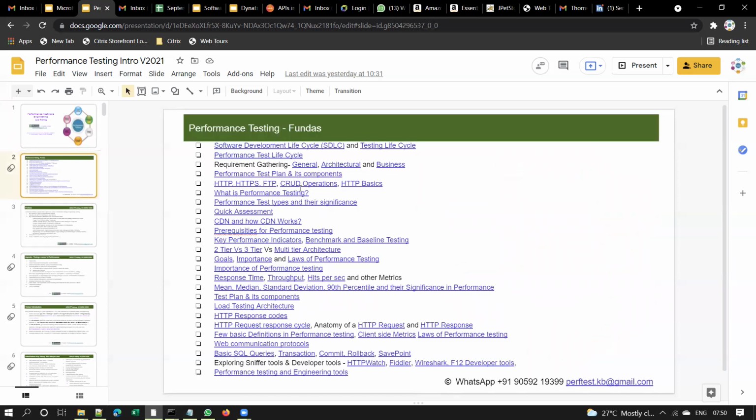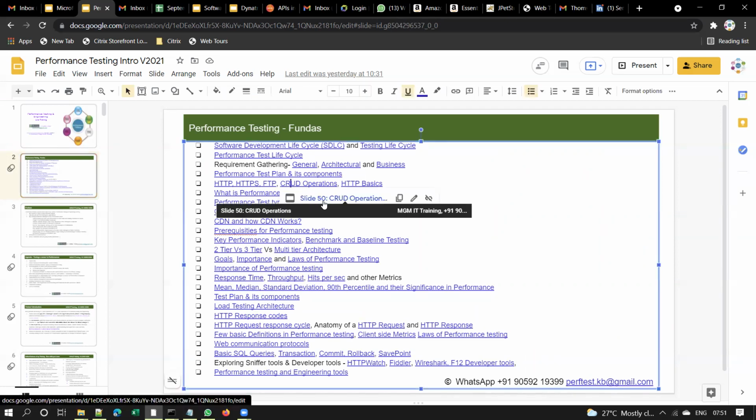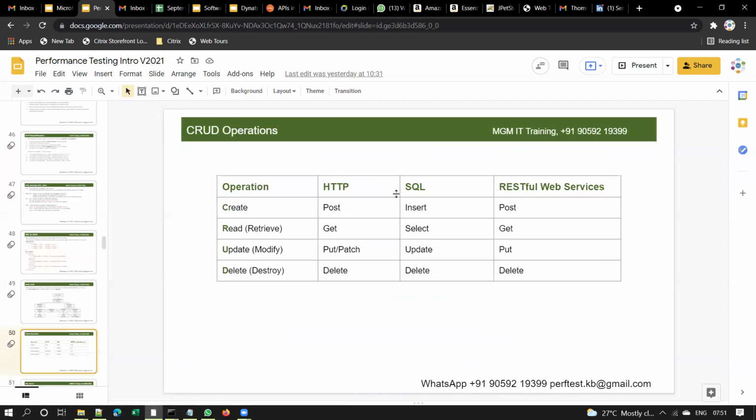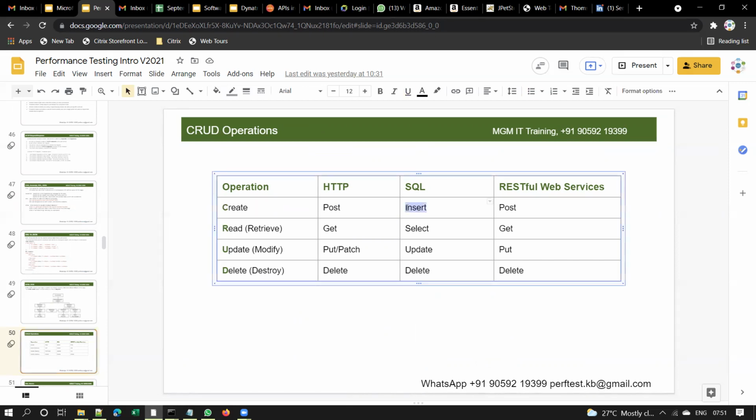Yes, those are the different methods; I will cover this in detail later. This is called CRUD operations. CRUD stands for create, read, update, delete. You can see I have highlighted the first letters. In HTTP these are the different request methods, and the corresponding query in SQL for the post method is insert. So post is nothing but inserting.